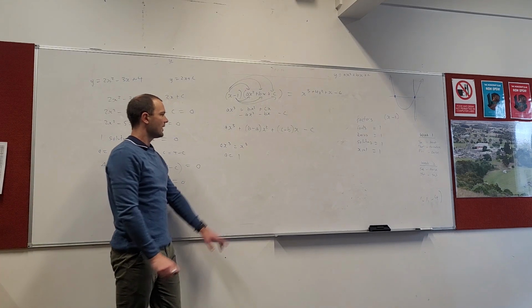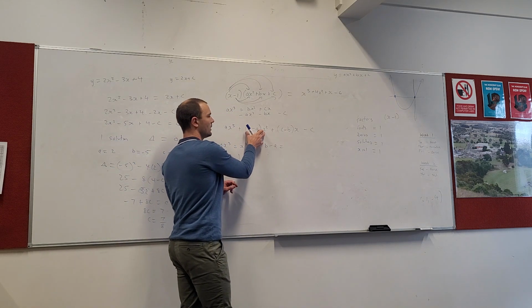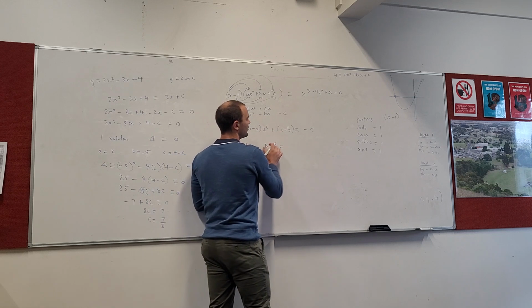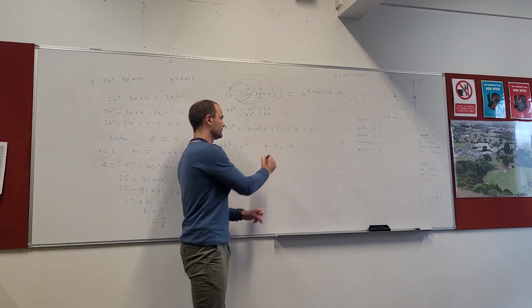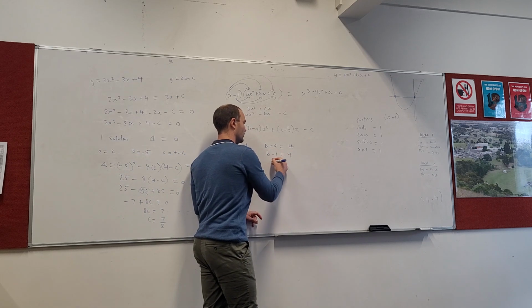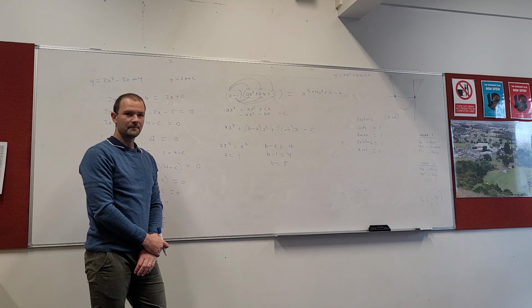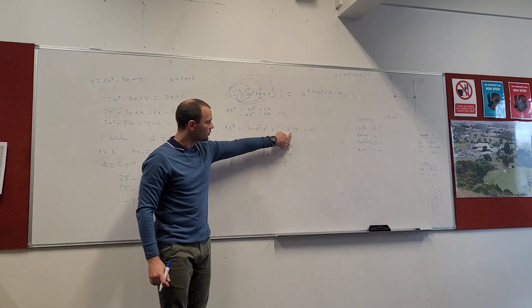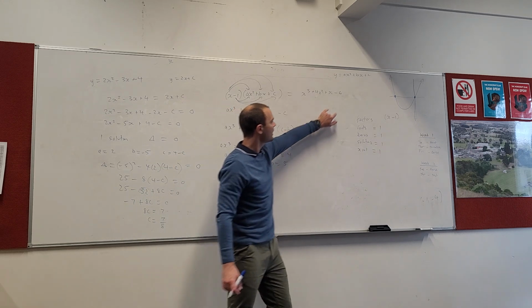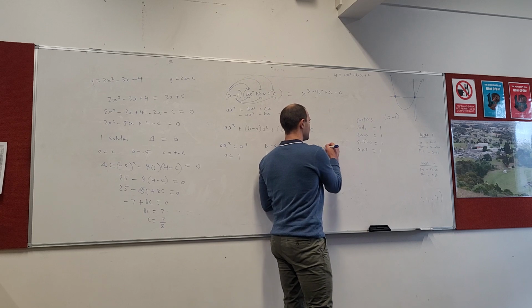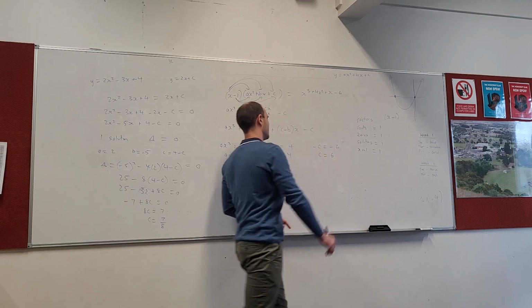Alright? And then you've got b take a, the x squared term, b take a is equal to 4. We know a is 1. So we've got b is 5. And then for the c term, you can use this one if you want, or you can just look at the end. Here I've got minus c and minus 6. Minus c equals minus 6, therefore c is positive 6.